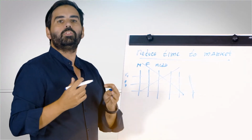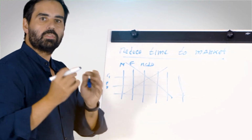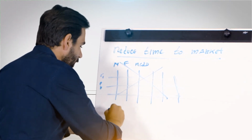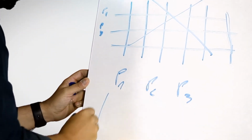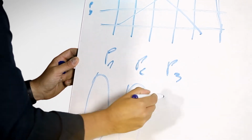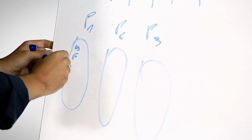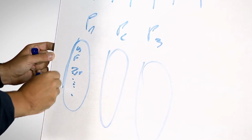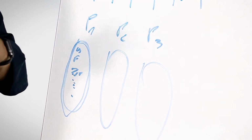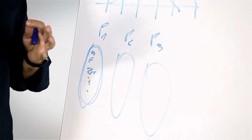So what you want to do is create a company around products. Not around functional departments, but around products. You want to have a product, and an entire group, like an entire startup, with everyone from marketing, from finance, from R&D, from compliance, everyone. You really build an entire company around products and not projects. It's a huge mindset change, but it's really necessary.